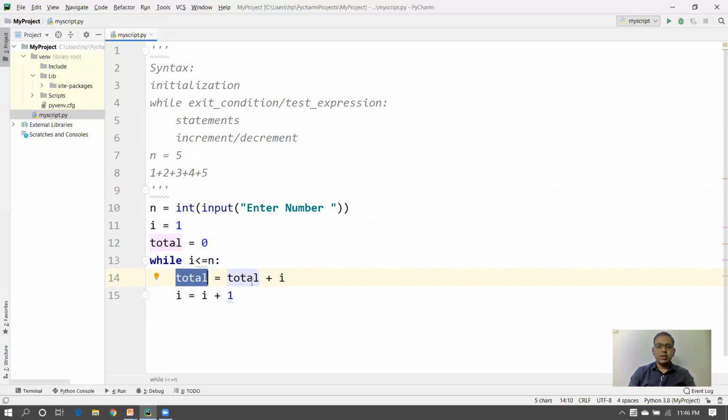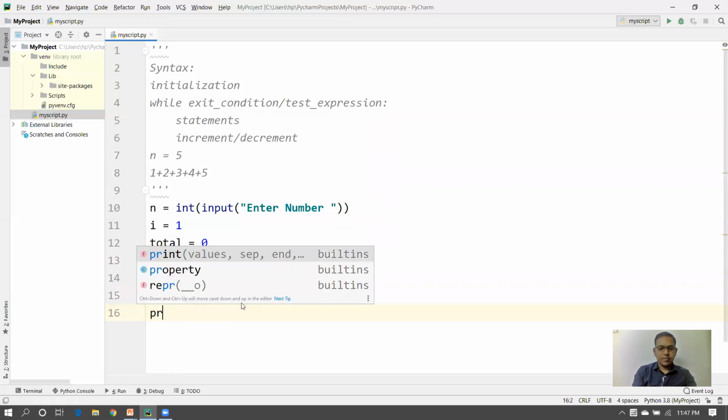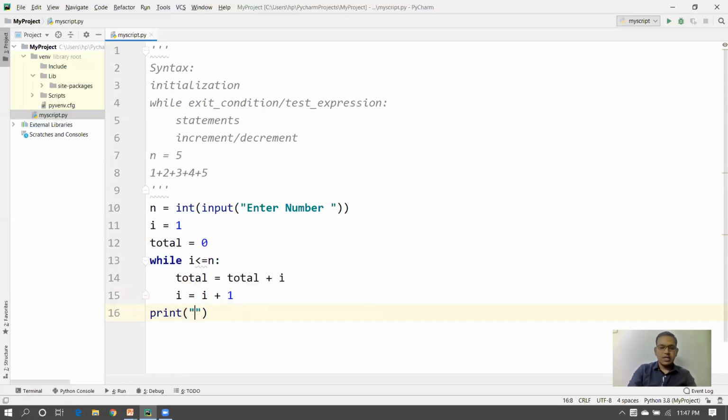Since I have added 1, the next value is 2, so I will increment i by 1. This loop will execute until i reaches n, and after completion of this while loop, we'll get the answer as the addition of the first n natural numbers.